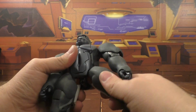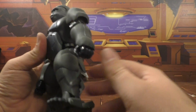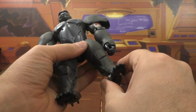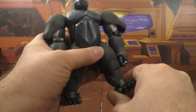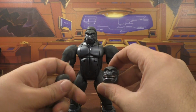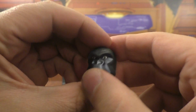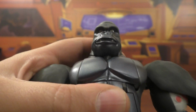Hips in and out, up and down. It gets really hindered with the way it's all designed, but it is what it is. And then the feet got a tilt and rocker. And he does have two alternate gorilla faces. He's got an angry face, the stoic face, and then he's got his happy face, which is what I have on.